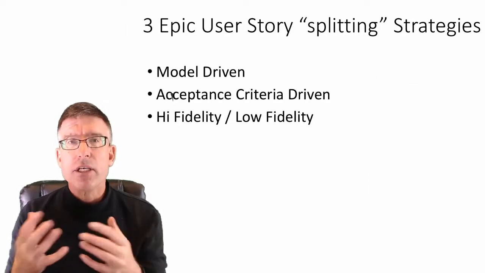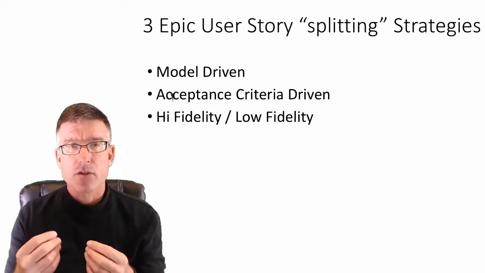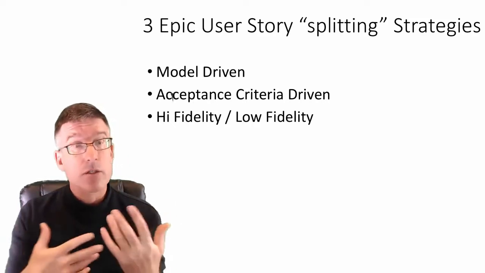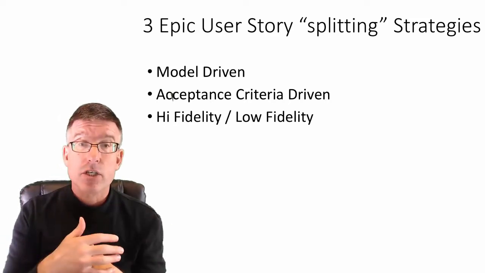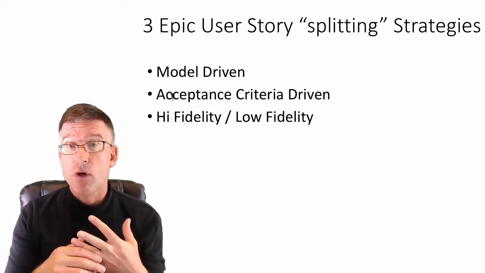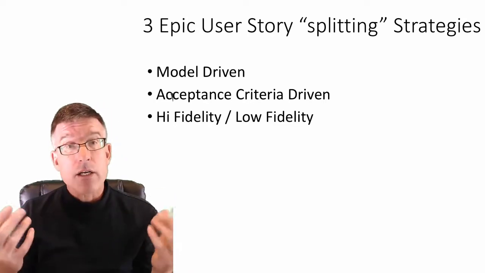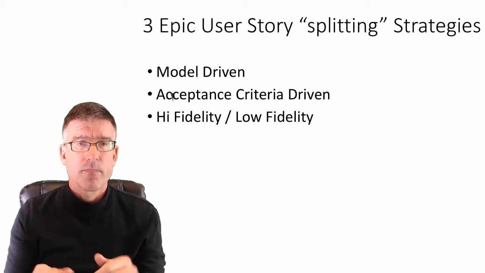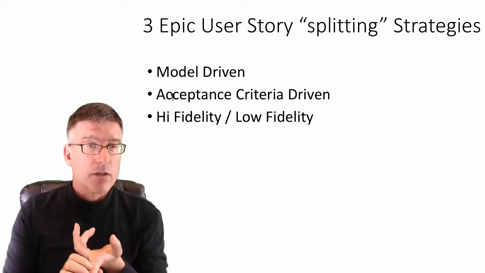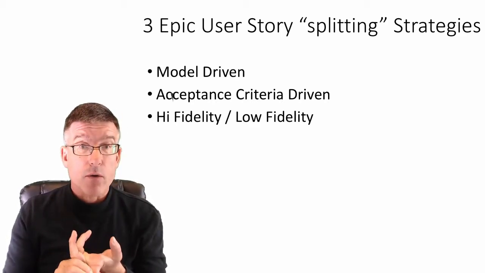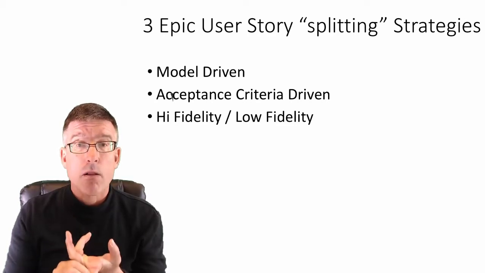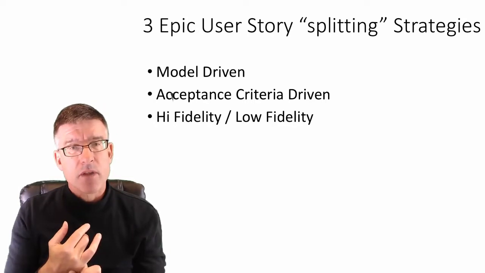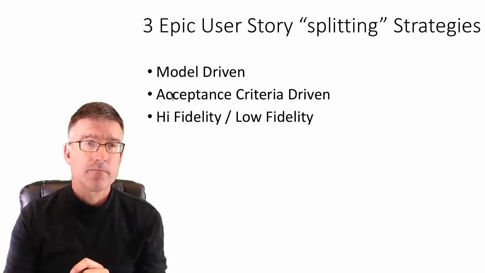So I call these epic user story splitting strategies a model-driven strategy, where we use traditional software development models like use cases, state transition diagrams, flow diagrams, ERDs to help us split the stories in a valuable way. The acceptance criteria on the user stories is another great way of splitting a story into smaller, valuable stories. And finally, one that I refer to as high fidelity, low fidelity.